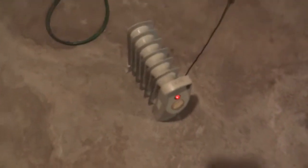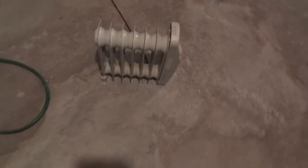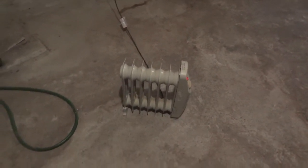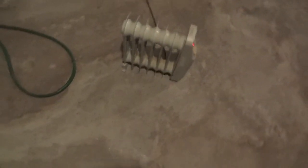Anyways, so now that we're here, this is a 500 watt heater I got out of the Kinesis Lake dump. It's covered in tar and paint and everything. I took some terps to it and cleaned it up. And see, she's getting hot down at the bottom. She's a little brown down in there, but I don't care, as long as it makes it through this year. It's heating this whole basement here. But 500 watts at 110 volts.